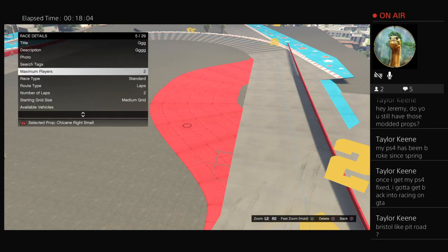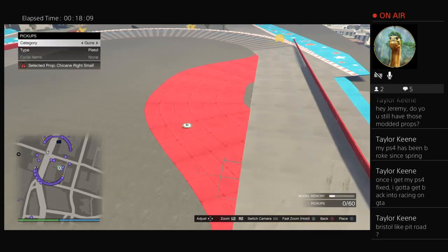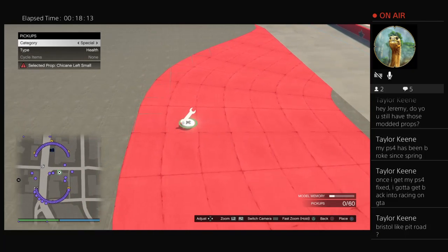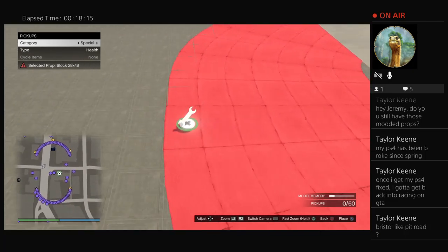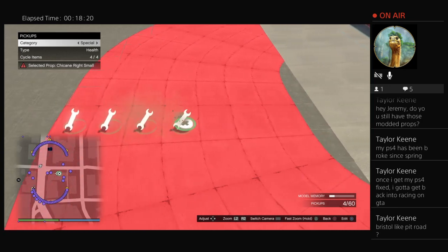So you go to race details, change it to GTA, go to placement, go to pickups, switch it to special, and then you can place these little wrenches in the squares. So wrench, wrench, wrench, wrench.